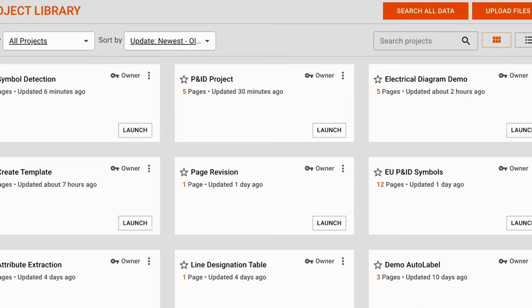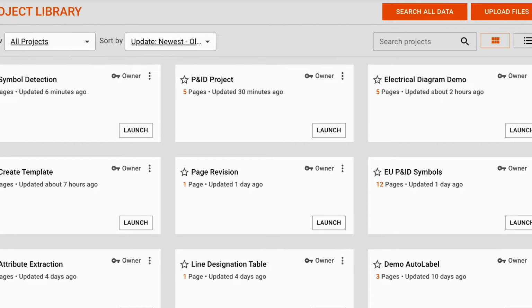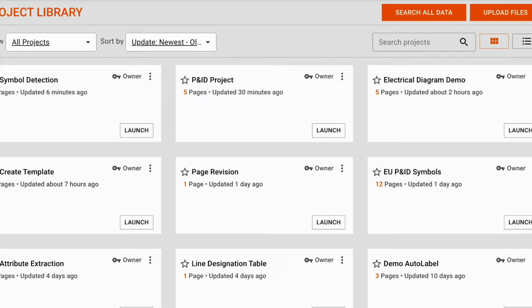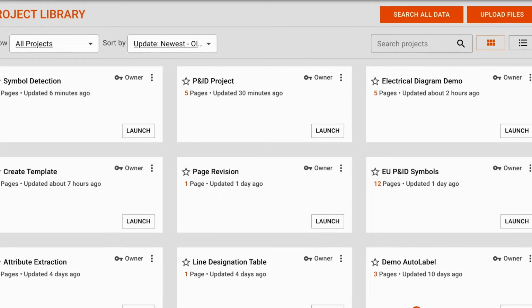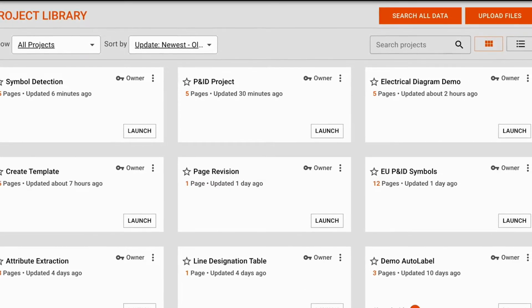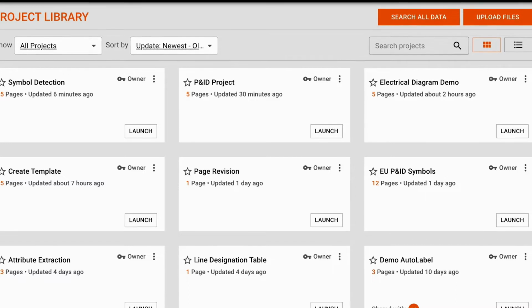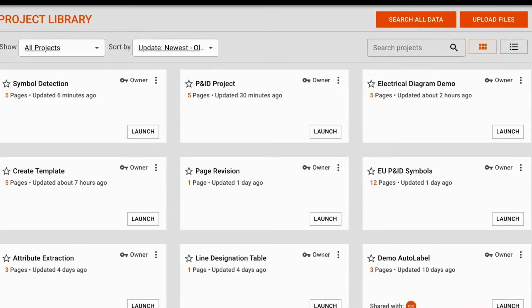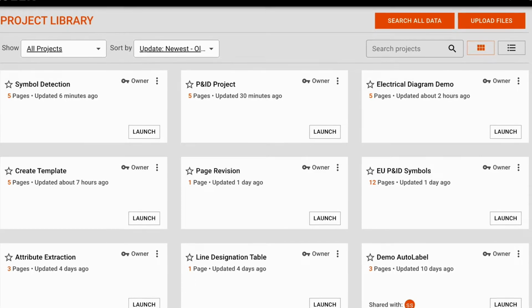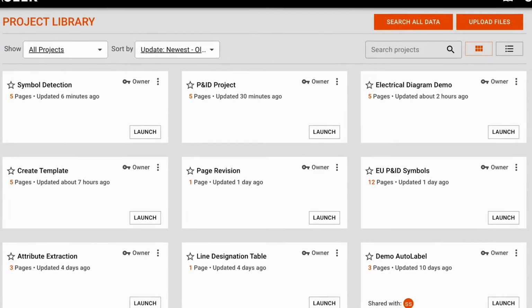In this use case video, I will demonstrate DataSeer's ability to detect symbols and extract tag data from PDFs for data validation. QCing the data contained within diagrams against master asset registers can be time-consuming and error-prone when done manually. DataSeer leverages the power of machine learning and computer vision to expedite these processes to shorten data collection time and empower teams to deliver value-adding insights and services.